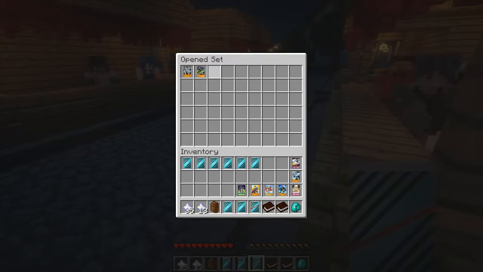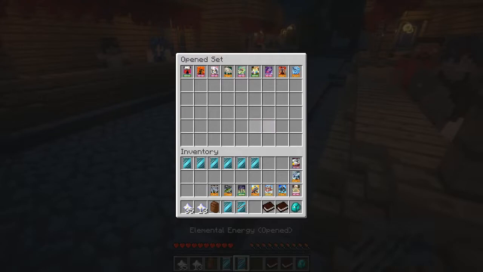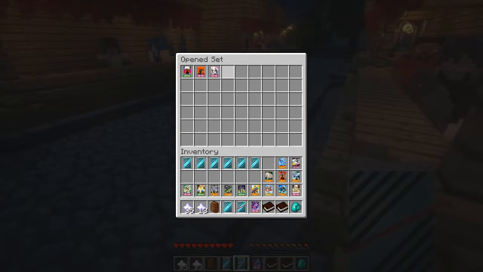Death Frog, Cyber Arc Fiend, Water Dragon, Rapid Fire Magician. Ooh, I really wouldn't mind running a Magician deck, honestly. I love the Magicians. Level Modulation, Rollout, Hydro, Gin, Simultaneous Loss.